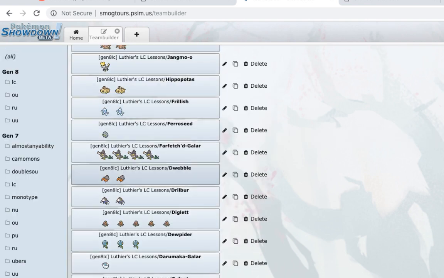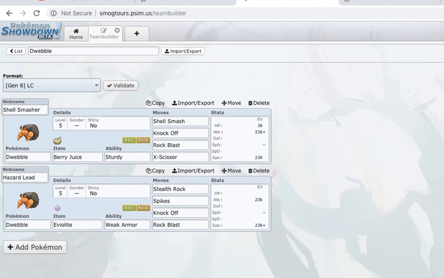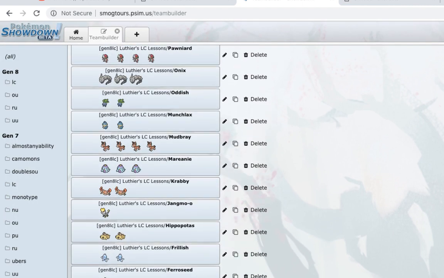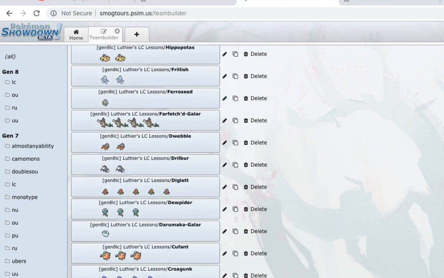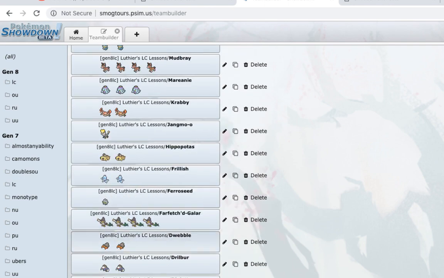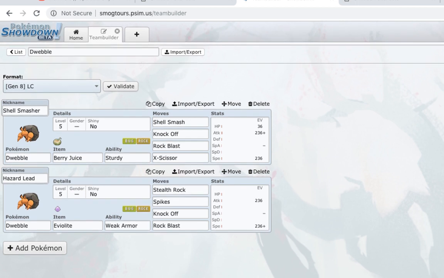But yeah, we're going to be moving on to Dwebble, and then we'll cover Farfetch'd. Actually, no, we'll just cover Dwebble and Farfetch'd, and then we can cover the rest in a different video or different parts. But we're going to be talking about Dwebble, and Dwebble has two very separate niches, and outside of that, it just doesn't do anything at all.